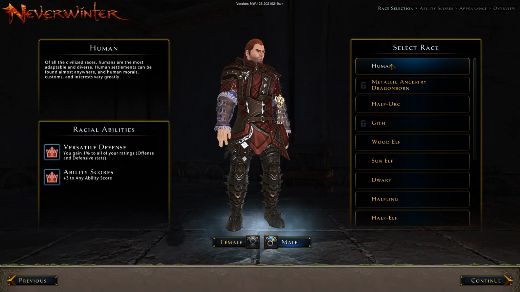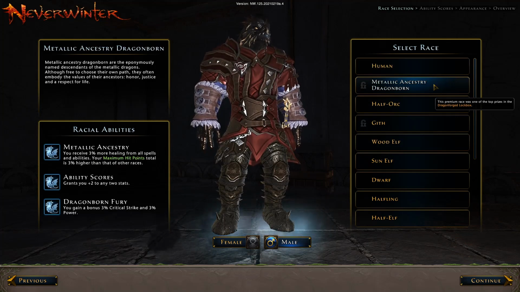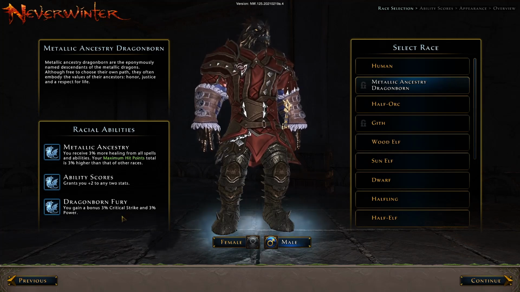But the human is also a pretty good buffer in terms of giving more defense stats, giving that extra 5% to your defense statistics. And with it having the 5% buff to the offense statistics as well, it makes it a pretty good contender versus this metallic ancestry Dragonborn in terms of offense and defense. It's just the metallic ancestry Dragonborn will give that 1% more to the offense stats.